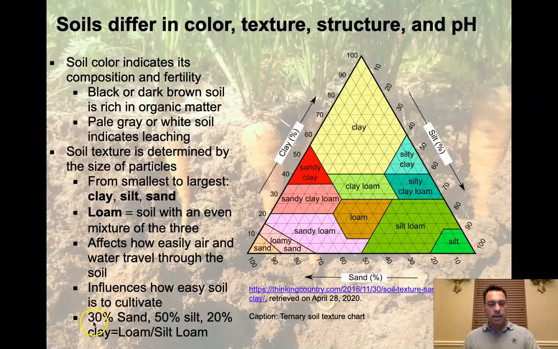So let's imagine we come back to our hypothetical sample, 30% sand, 50% silt, and 20% clay. Well, the first thing we can plot, of course, is the sand. So the sand is right here, and you see I just drew the line here. So we come up to here, here's 30%, and we draw that line, and it's 30% away from sand, okay? Then we put on the next line. The next line is 50% silt. So here's our silt line, here's 50, and we just draw our line down from 50 to 50 right here.